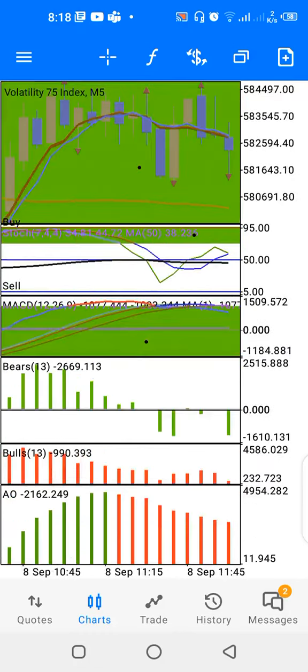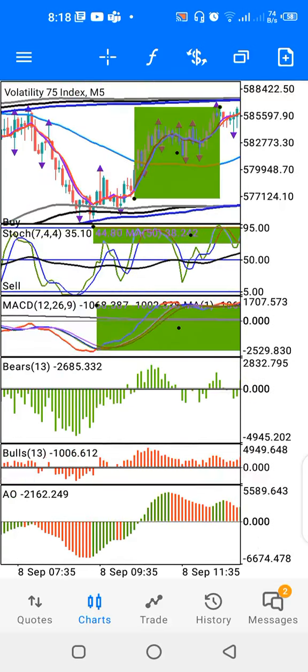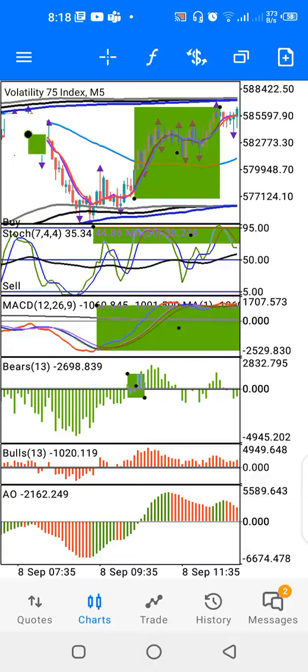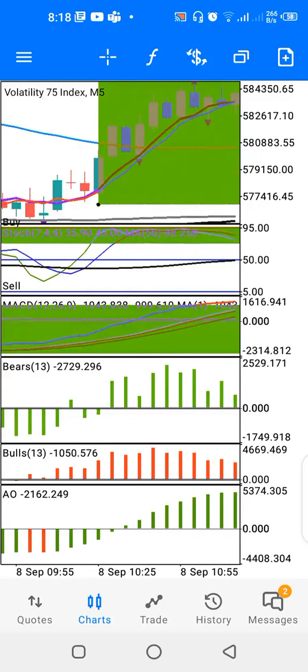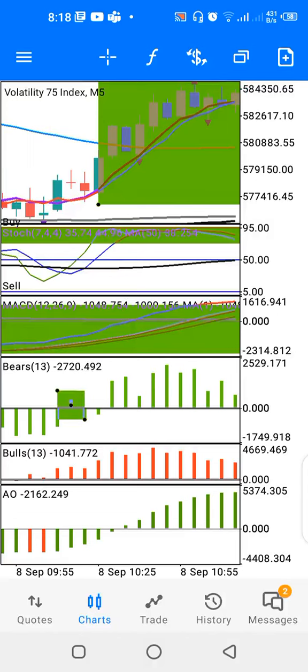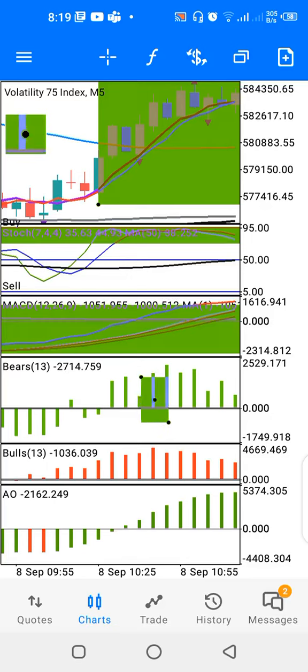And what do we look at? We look at where the BS power indicator bar starts to develop above the 0 level. That's where you start to buy. Okay, you are not buying at the first green bar above the 0 level. That's not where to buy. You buy at the third green bar. It's 1, 2, 3. This is exactly where you have to buy. Around here you start to buy.